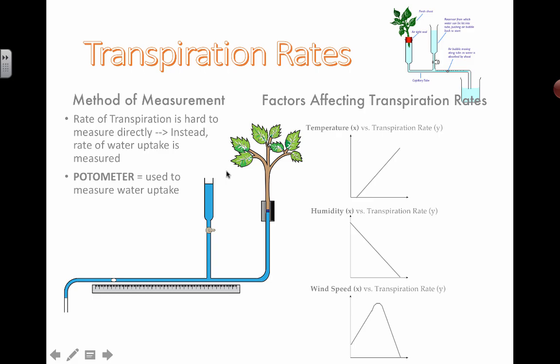That's the basis of this entire thing. And if you need to move the bubble back around in some potometers, there's a little reservoir here that you can open up to move a bubble around. You could just use the end of the water here and actually use that and measure the movement of that. Or you can introduce a bubble into it and then measure the movement of the bubble. It doesn't matter. There are many different ways that you can do this. But this is one of the standard methods that you should understand how to use. It's called a potometer.